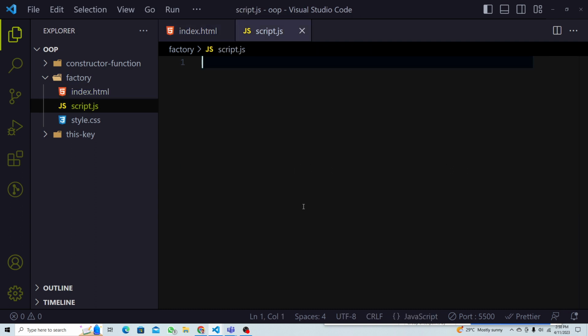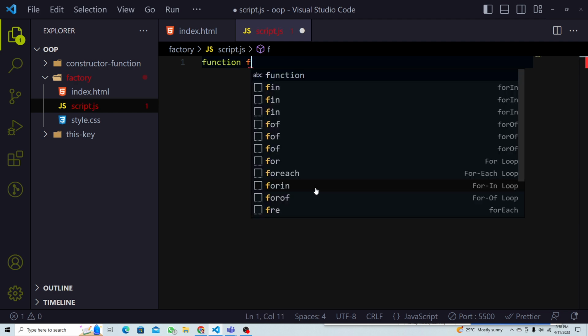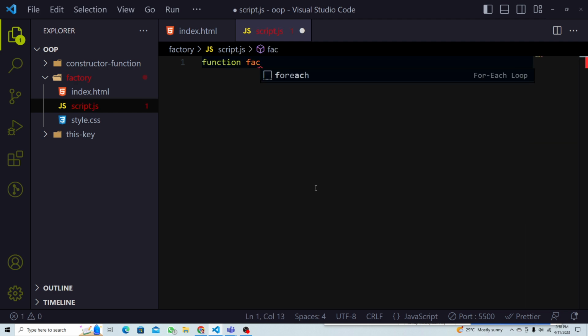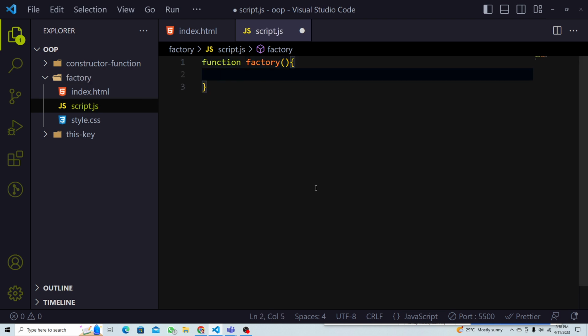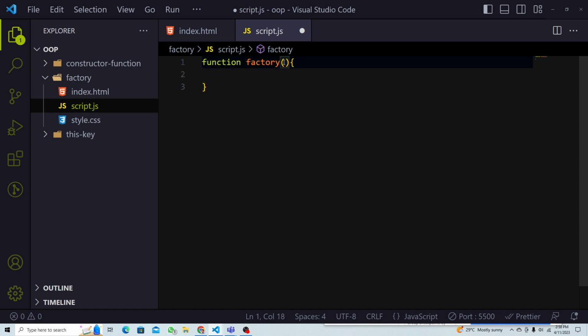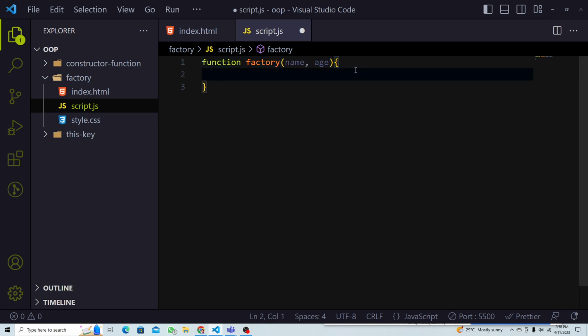So the factory function is similar to the constructor function, but in a factory function you put everything inside the function and you return that as an object. So let's do that one. You have a function, let's call it factory. This function is basically creating a factory. So you have access to, let's say, name and age, and then there is some function.